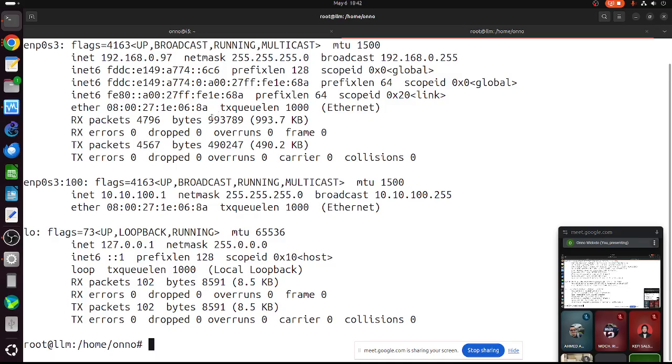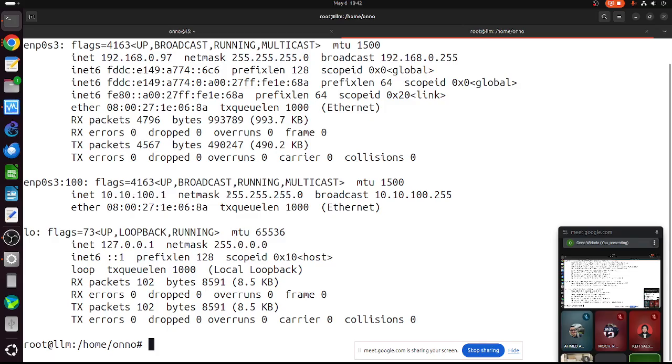Okay. So I have a connection to my network at home, which is 192.168.0.97, and I pretend to have a local area network behind the server, 10.10.101.